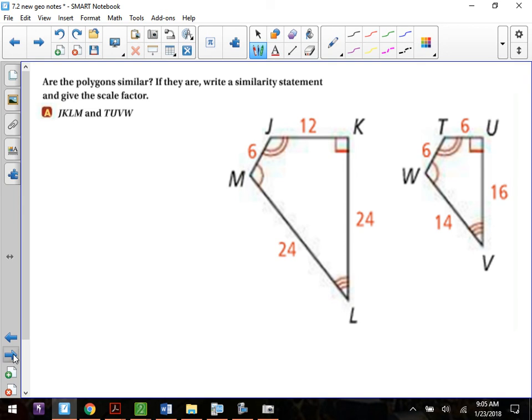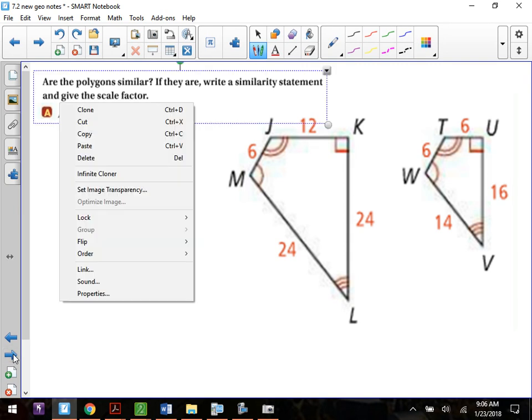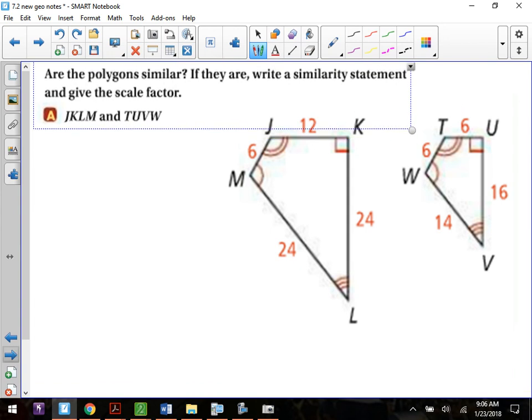So take a second and see how you want to write up your angles. After you write up your angle, is it going to be M, J, K, L, or however you want to write it? And then match that up, and then write out the fractions that you're going to see. After you write out the fractions, check to see if they all simplify to be the same. That's what it means to check to see if they're similar, and then write out the similarity statement. Okay, so take a second, try that. It's the same process by which we did the triangle, but you're adding 2 sides.